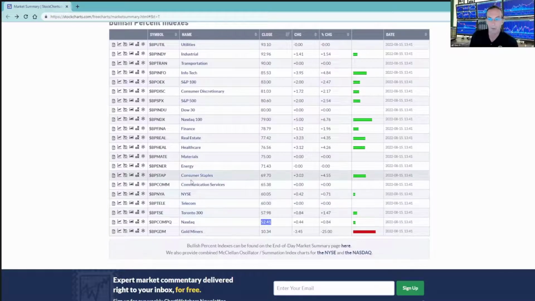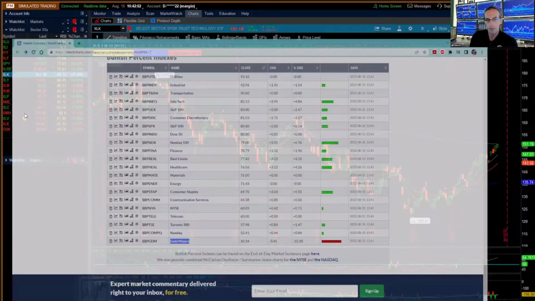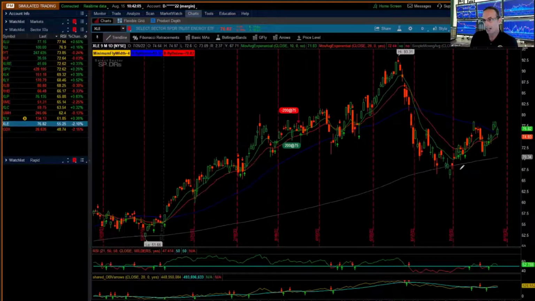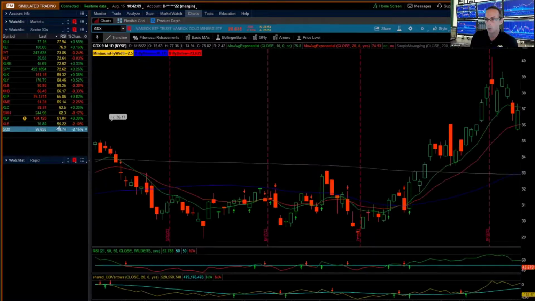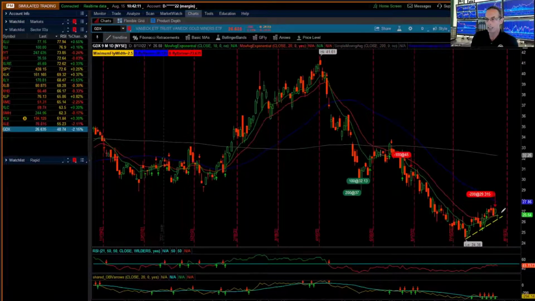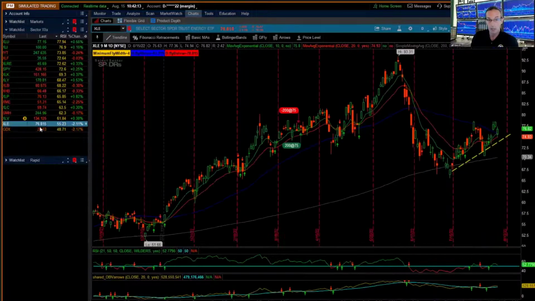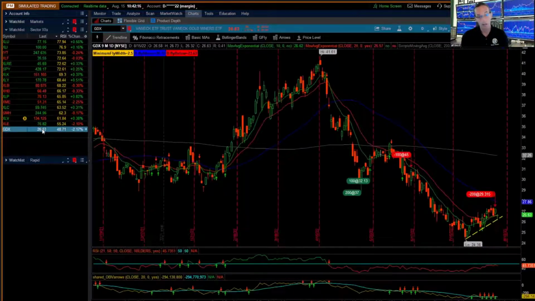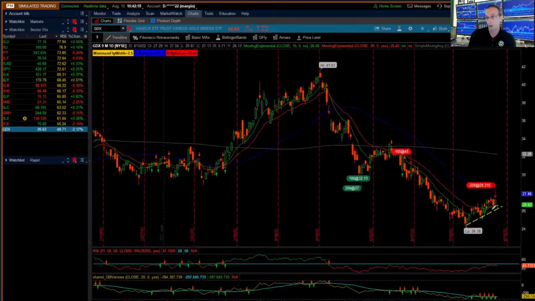So let me give you a little example. Do I want to do energy and look for bullish picks, or do I want to do gold miners? Because when I was looking over here, energy has had one of the weakest bullish trends. Only thing weaker is gold miners. So which one has the most bullish stocks in there? Because you could be searching quite a few stocks to find a bullish trade in gold miners.